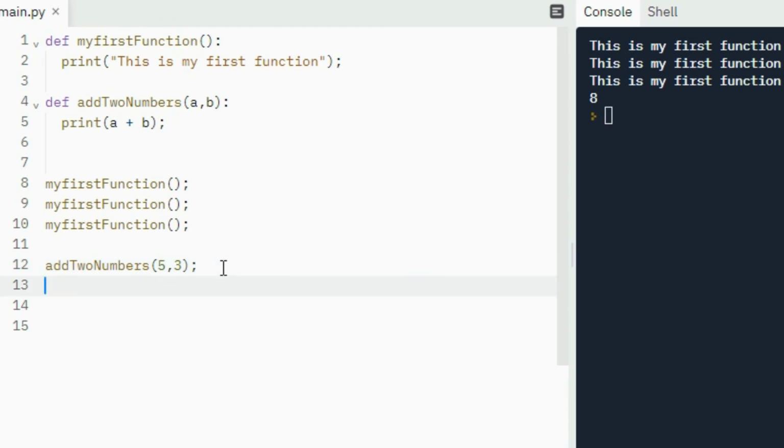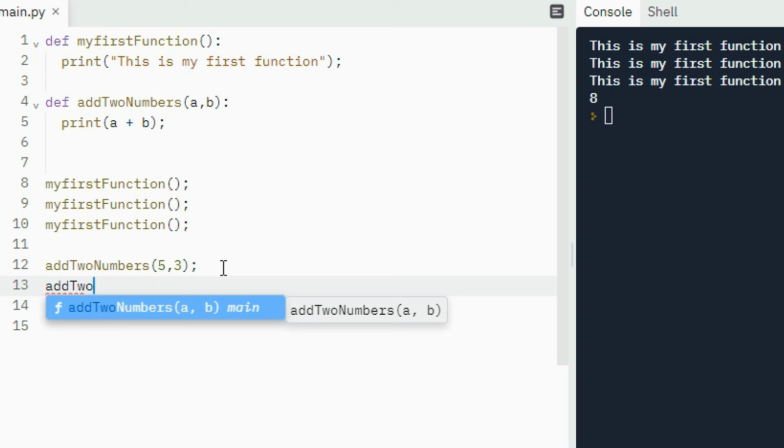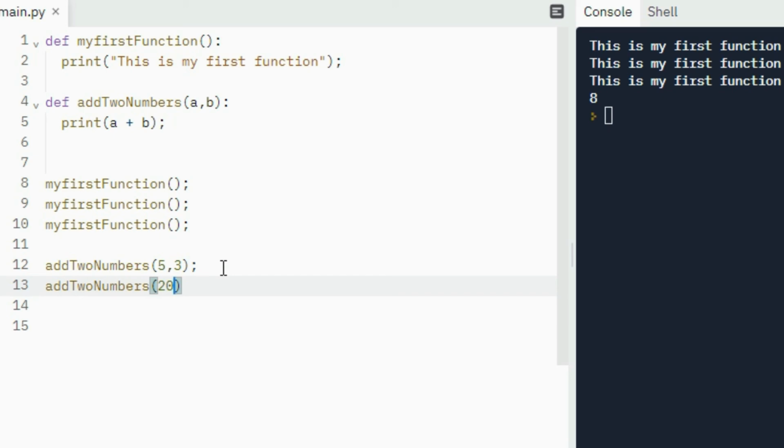So the good thing about this function is that it can add different numbers for us. Let me call another one of that function, and let me use different numbers, because it's going to run the same code no matter what. Let's say 20 and the second number 34. If we run this, here we go, it gives us our number 54.